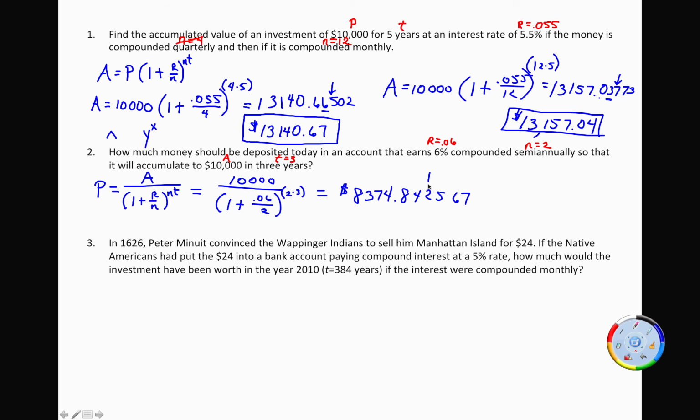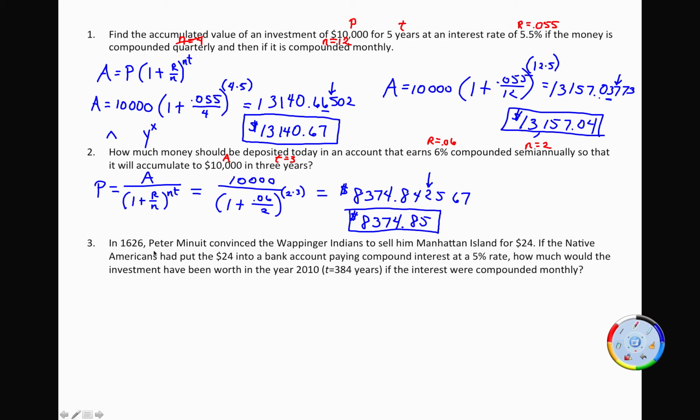It does not matter what this next digit is telling you if you're solving for present value. If you don't round up, notice what this is saying. This is saying I need just a hair more than this amount and 84 cents, just a hair more. So I'm not quite going to reach my goal if I don't have just a hair more in. I always, when I'm solving for present value, round up. Okay, so I want to put in $8,374.85 just to make sure I meet that goal.